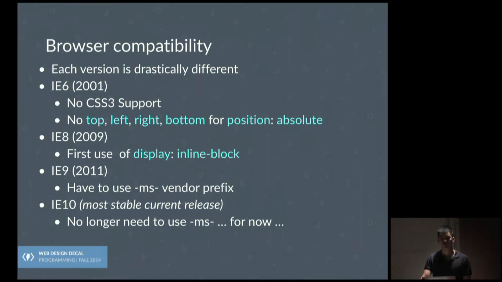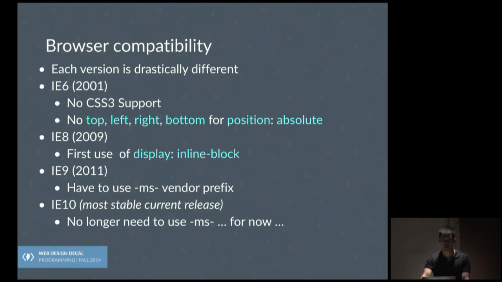From 2001 to 2009, you couldn't have the basic offsets, the ones we talked about in our positioning lecture, like top, bottom, left, and right. Those just simply wouldn't work. So that's a long 8 years of Great Depression on the web side. Then finally in 2009 it's okay, but then you don't have display inline-block, which is crucial for horizontally aligning elements. So again, we're still behind.